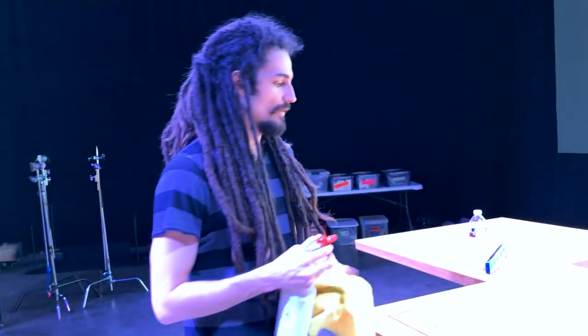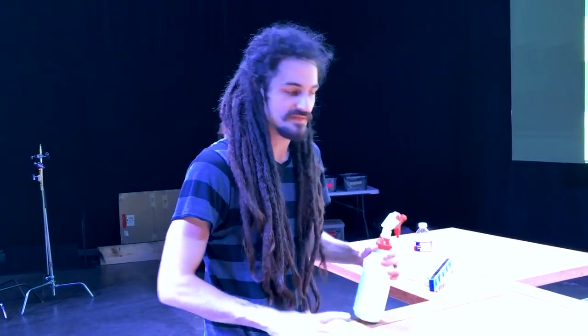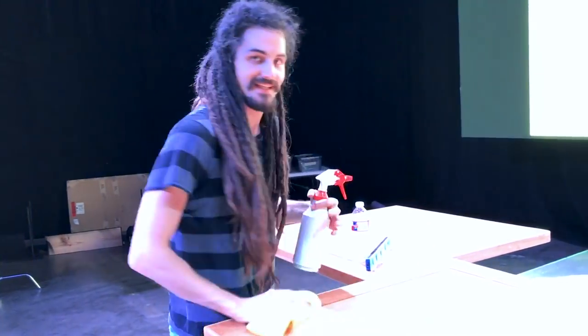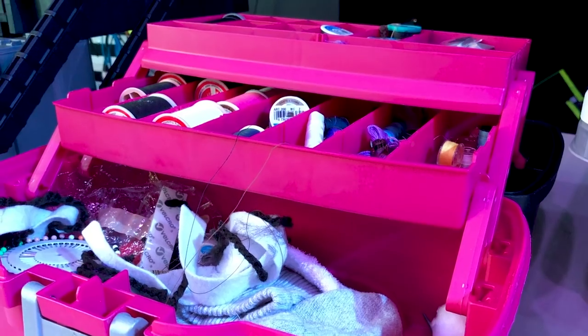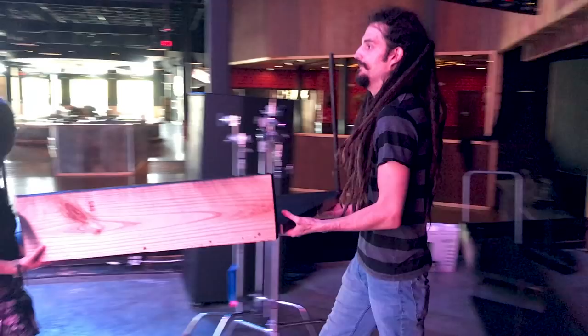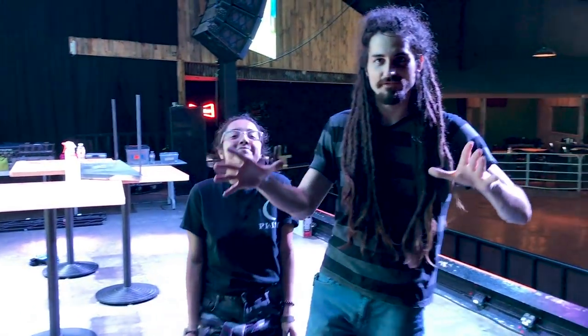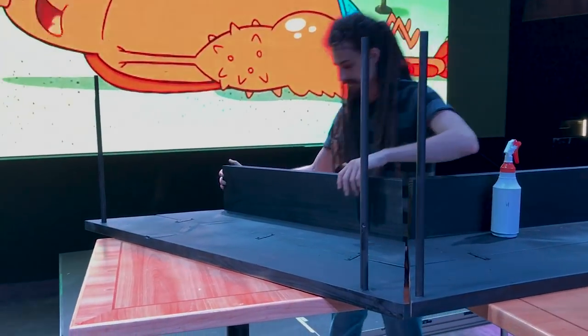So basically, we're going to be setting up the stage right now. This is going to be a platform. So we're going to build this, get some support beams, and level everything. This will be where it all happens. As long as everyone else is suffering, that's my only goal. Right, Patrick? Yeah, totally. Used to be everything has to be at your height, but this time it's going to be at my level. So we're basically going to set up our platform here. We got three of those. It makes half of a pentagon, or at least three-fifths of a pentagon. So we'll see how it goes.